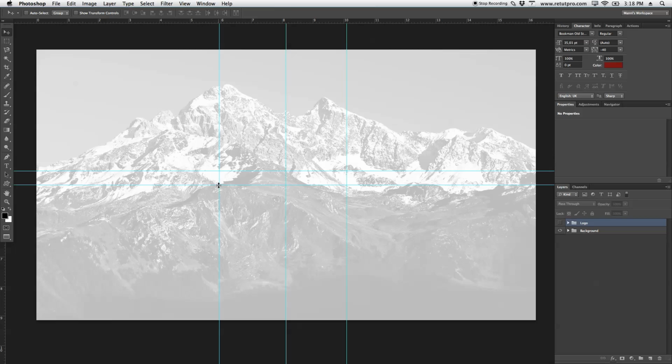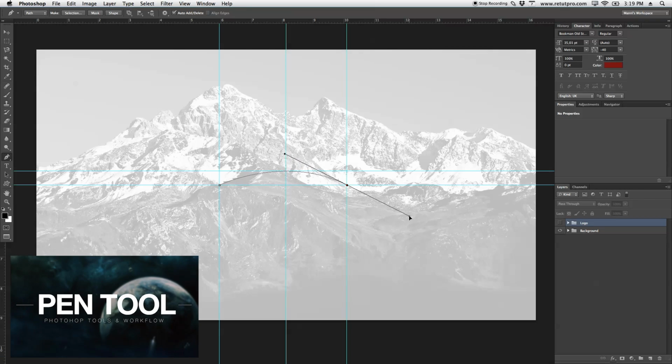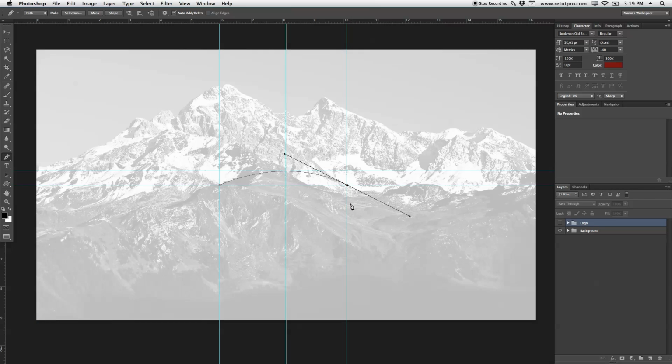Great. So now what I want to do is create a little bit of an arch here with a path. So again, pen tool out. I'm going to put an anchor point over here and another one over here. Keep on holding the pen tool and we're just going to make a really cool path here. Okay, a little bit of an arch. And if you're not familiar with the pen tool, please have a look on the channel. I'm showing there as well how to work with the pen tool.